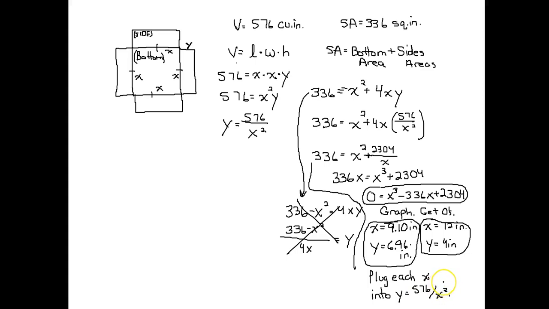And that'll get you your y. There you go. So the box has two possible dimensions. It could have a base of 9.1 inches and a height of 6.96 inches, or it could have a base of 12 inches and a height of 4 inches. All right, well, there you go.